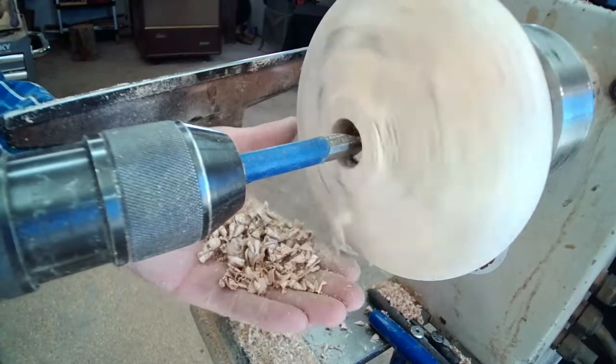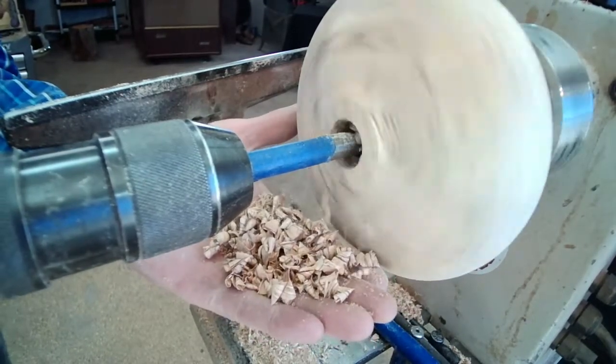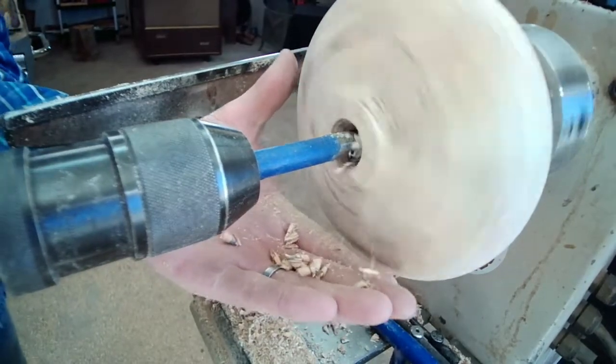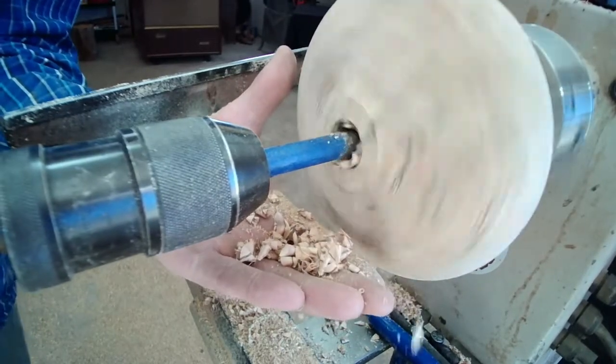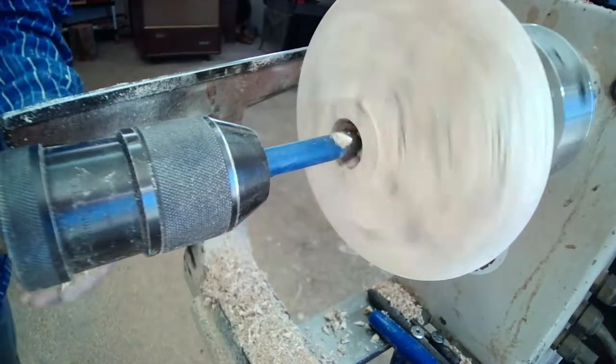And I'm not backing it out right now. We're still doing good. I'm getting a lot of chips coming out. We're almost to the tape. I'm looking from the side here. I can see. I'm going to call that good right there.